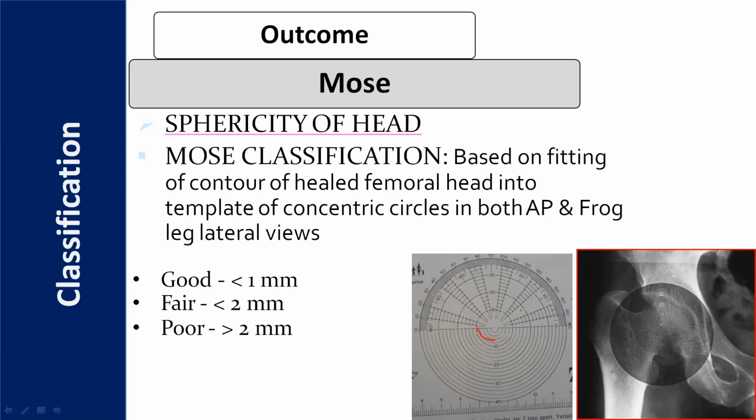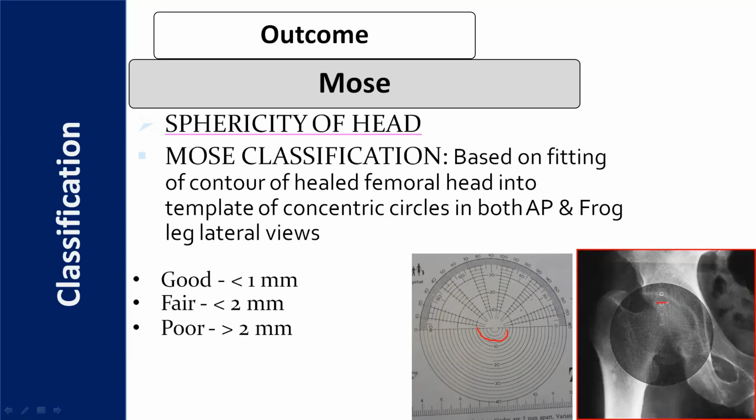So, for example, this is a circle over here, and then the circle below it, the difference between them is 2 millimeters. So how do we use it to measure the contour of the head? We place these concentric circles over the femoral head and the acetabulum, and we look at the sphericity of it. If the femoral head has a flat part or a part of it is not continuous with the circle that we started with, we see the difference between how many circles there are between the femoral head.